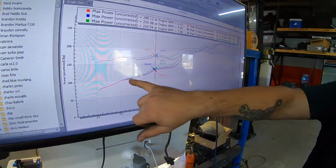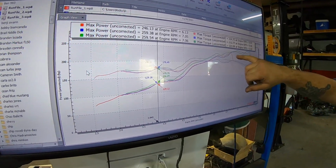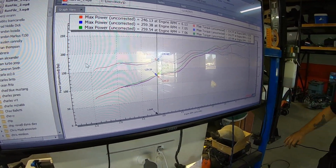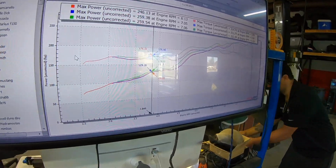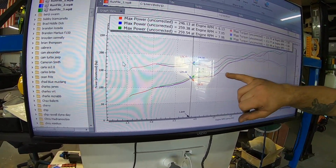No difference. So 259 horsepower to the wheels is what this thing's making. Sounds great though. If you look at the middle of the green line, we picked up a ton of power in the mid-range, but then it started pulling timing up top, probably because of getting hot from back-to-back pulls. But definitely with having the fan in the back, you notice a drastic difference right here.